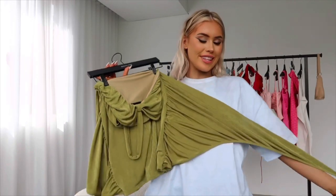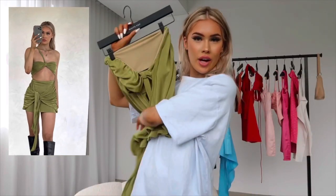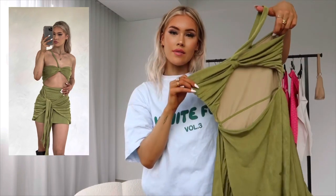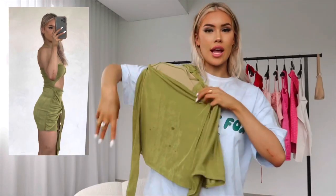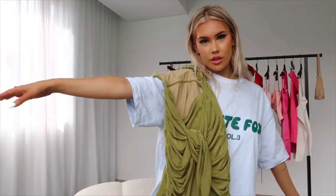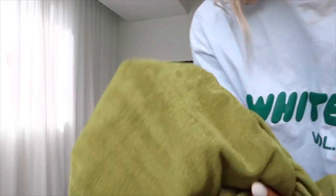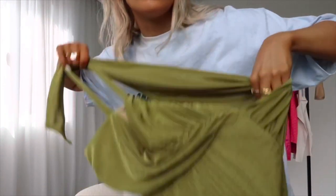My next outfit is this really cute green number. I love this color — it's so pretty and gives very earthy vibes. It has a really nice cutout kind of design that goes over one shoulder, and I think the one-shoulder strap is so cute. It's the same design as the blue dress where it wraps around the front and gives a wrap dress kind of look. The material is super soft and gives off almost a glow when it hits sunlight — it has a fluorescent sort of look to it. This with a nice bronze tan would be stunning.